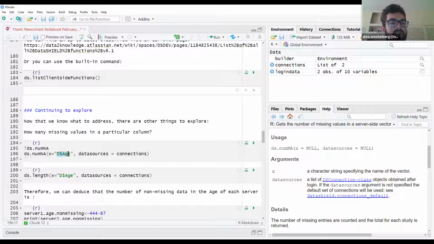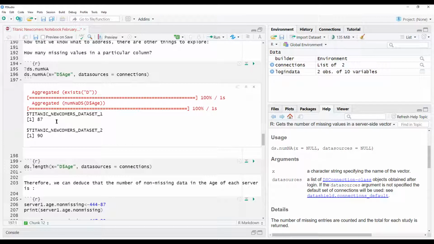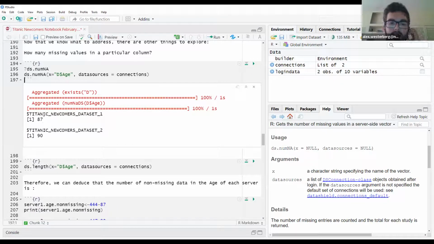So it's $age as you would do in regular addressing of a data frame. Specifying all connections as the data sources. So that's showing that for age, in the first server, there are 87 missings, and in the second server, there are 90 missings.